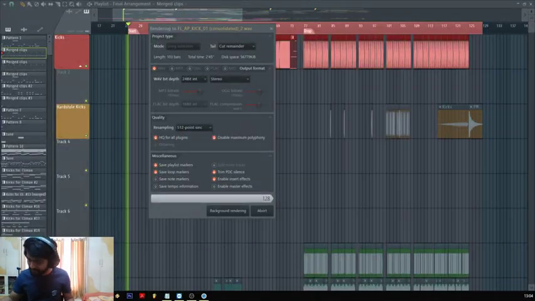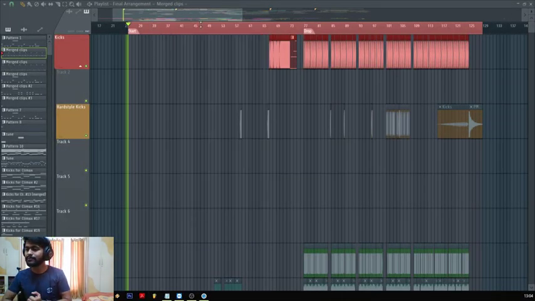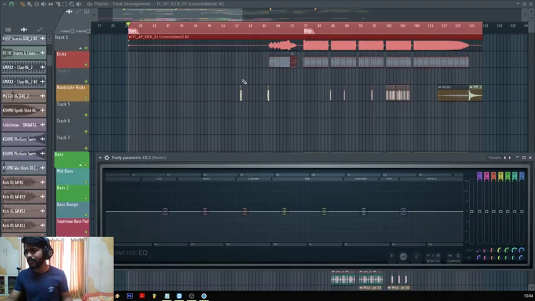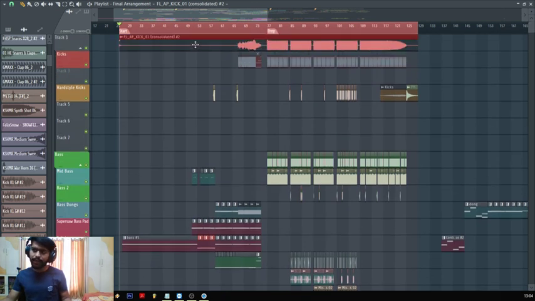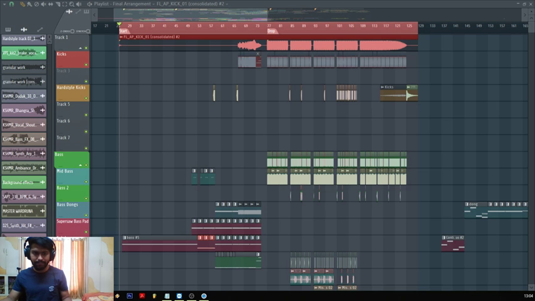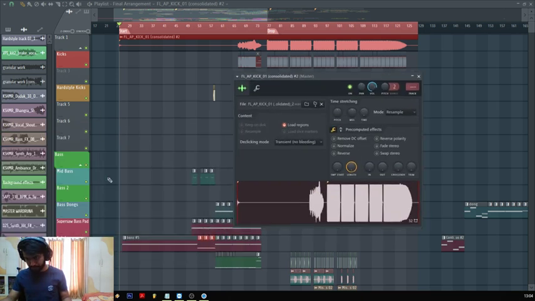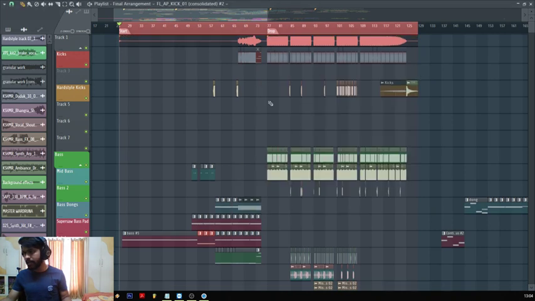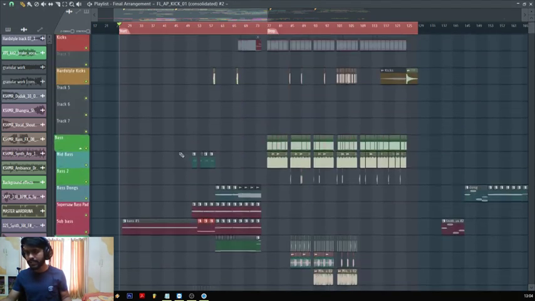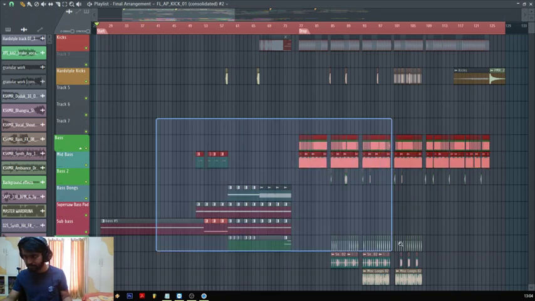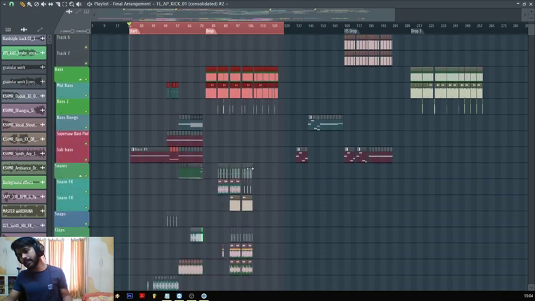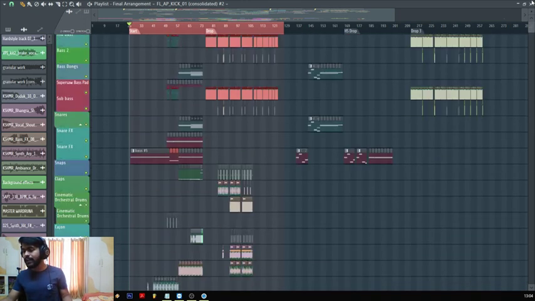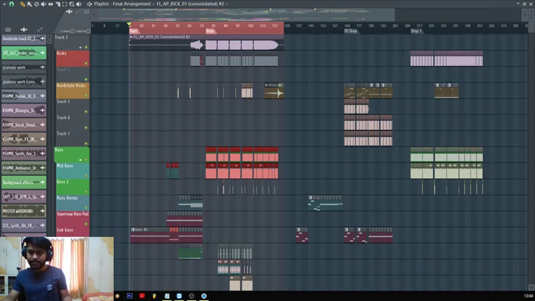Alright, we are almost done. Yep. And there you have it. Now what I would usually do at this point is take this sample and render all the samples first of all. Like for example, there's this bass. I would just select all of this and render it into one sample. And after I have all the stems for the track, if you look at the pickup panel here, you would have individual samples like this starting from here.